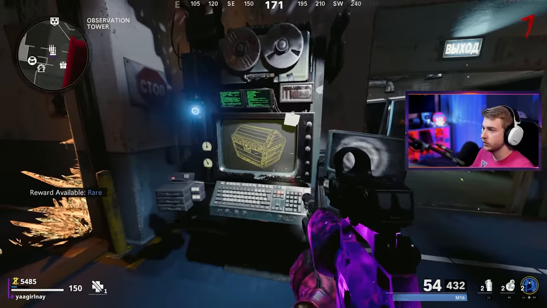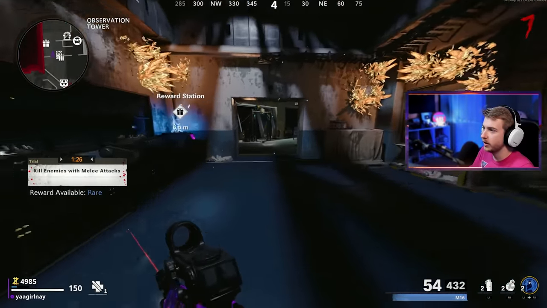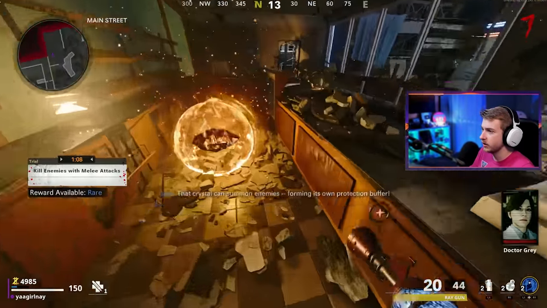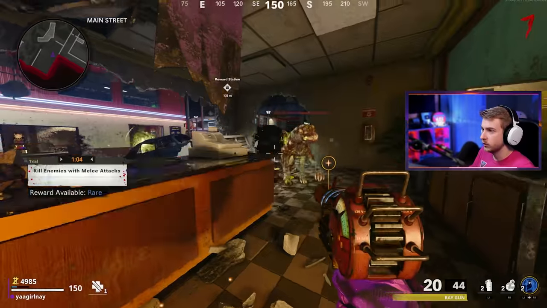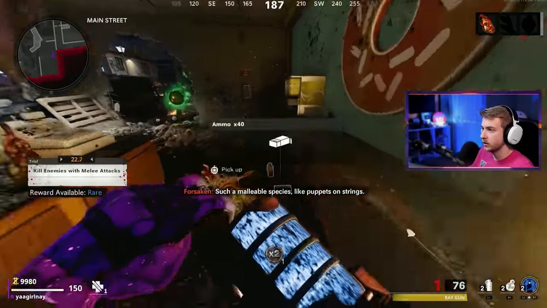Let's start another trial. Enemies with melee attacks. Beautiful. Well, I don't have a melee weapon. I guess we can at least start doing this here. We'll go ahead and sit on our little asteroid, and we'll just melee these zombies. Come here. There you go. There we go. Got our crystal.